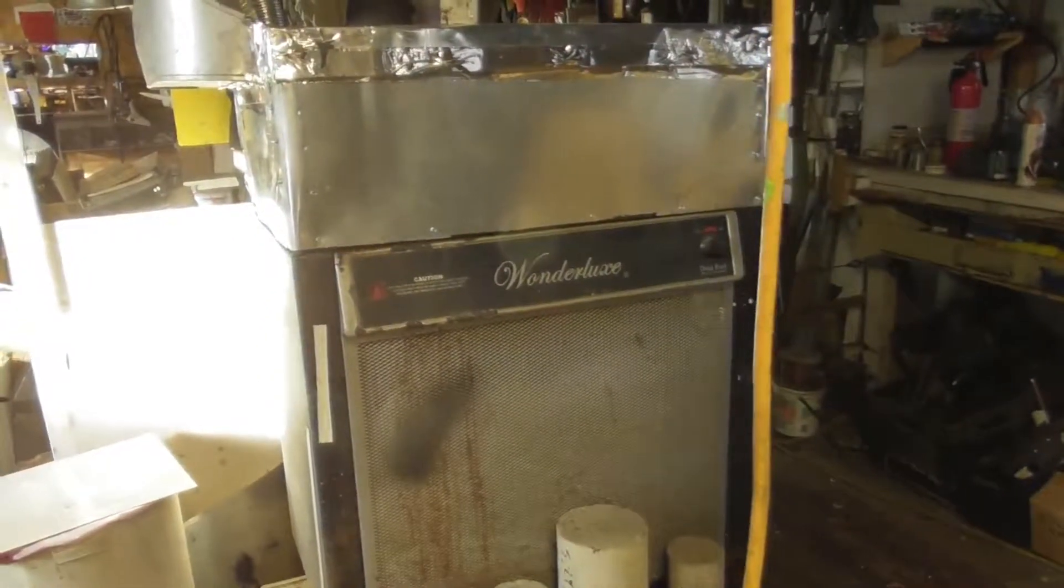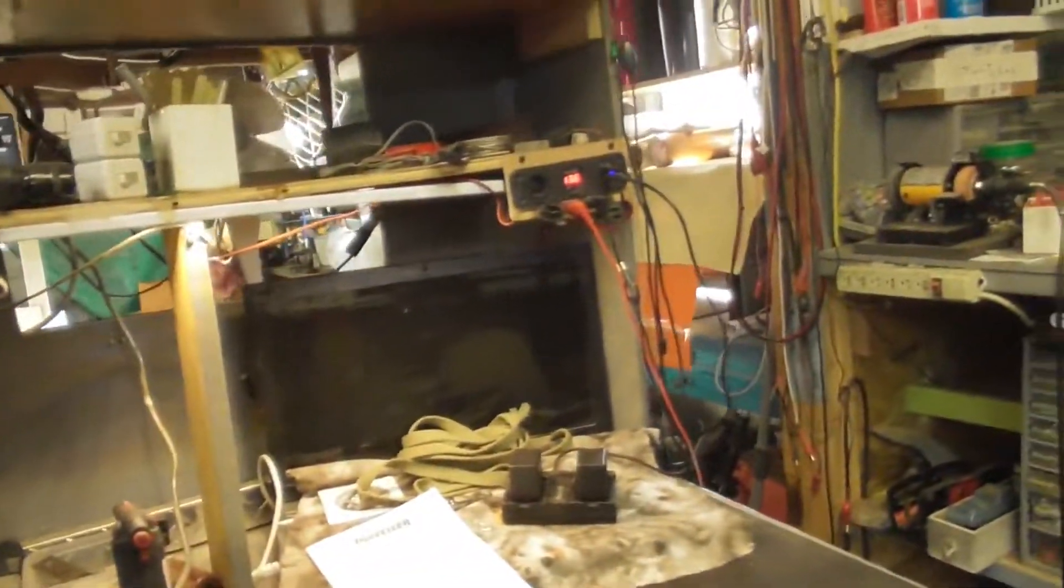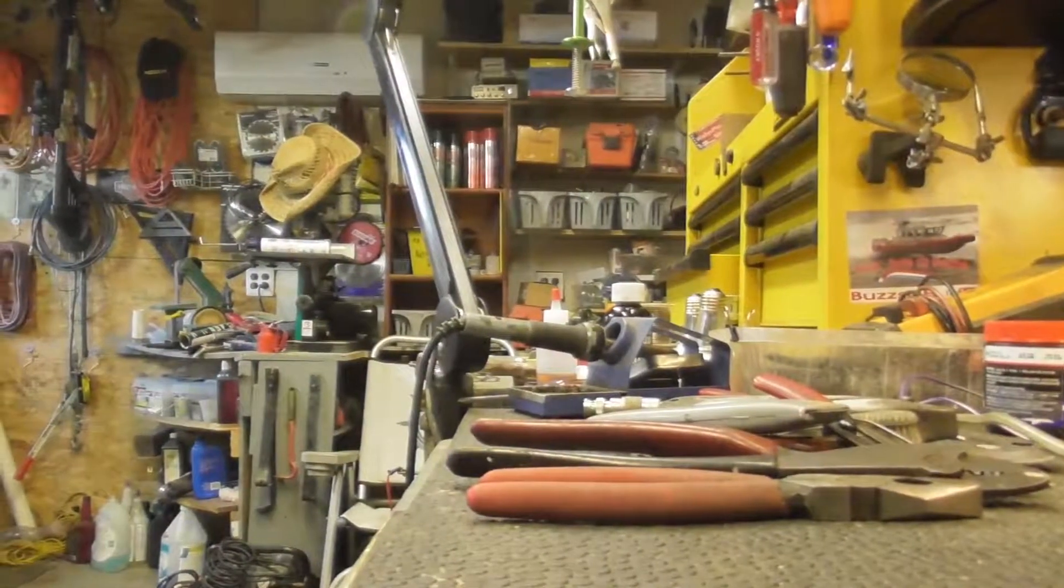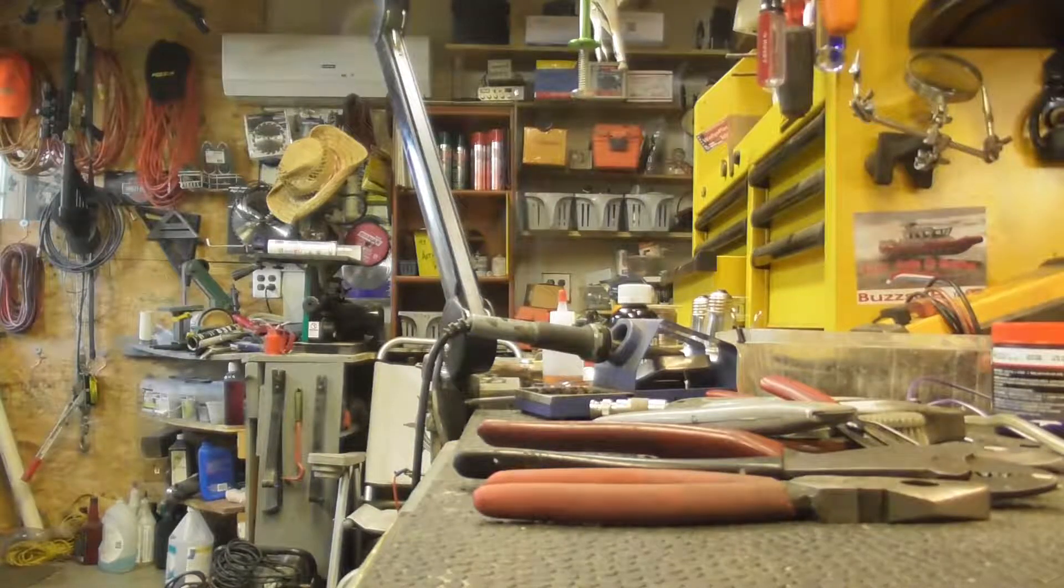Anyway, that's where we're at. So if I'm going to do that, I've got to clean this off a little bit over here and over here, so when I do, I can get a nice bite. Huh, I heard something going. So I've got to put on my jacket. I've got to go out there and figure out which is going to be the best way for me to cut the bumper. I know I'm not going to do it with a pair of shears. I won't be able to get in there with the nibbler. I've got an air nibbler as well as a little hand nibbler, but because of the contour, I'm not going to be able to get in there with the nibbler. So I'm thinking probably just a hacksaw.